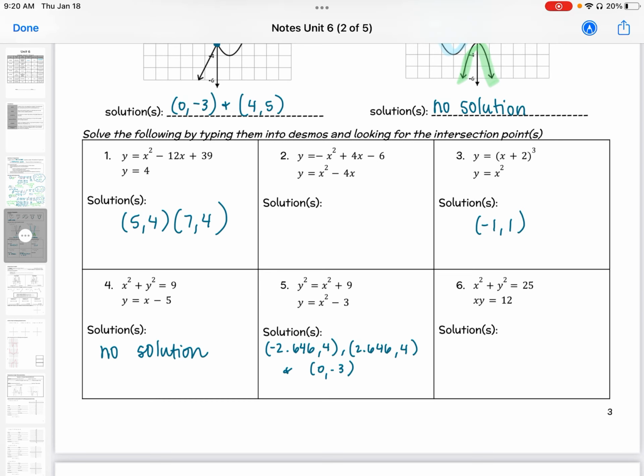So there's 4 options today for your choice board, and you should be able to finish it before you leave. You do need to show your work on 2 of them. So make sure you read the directions clearly and show your work for those so you can get full credit, because I just want you to do at least 2 by hand.